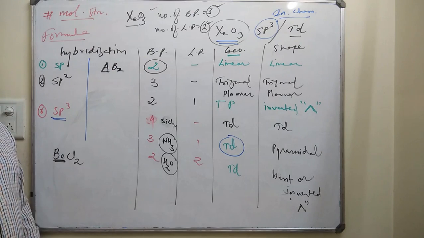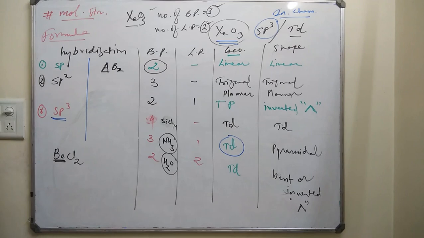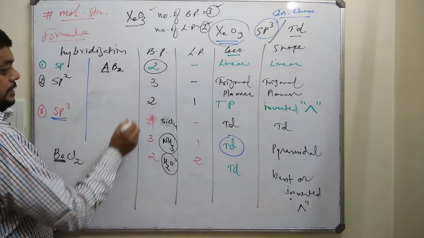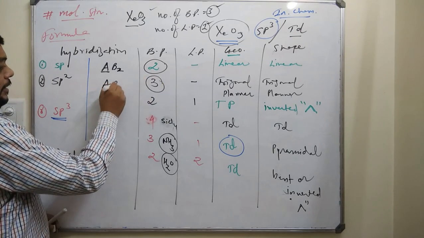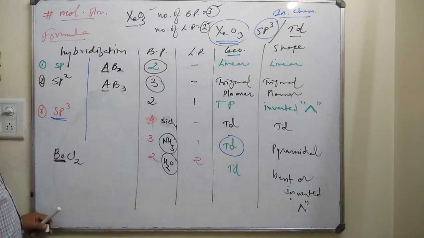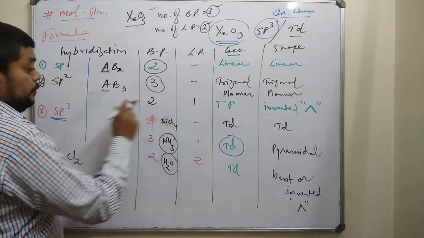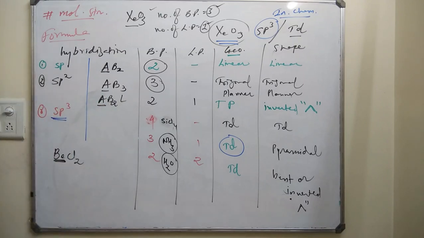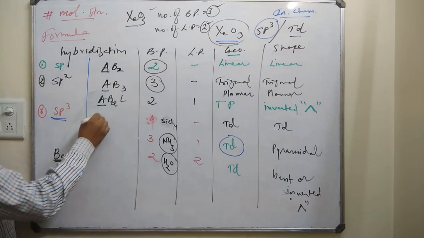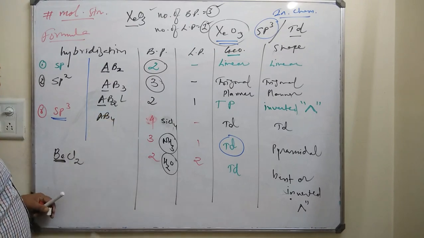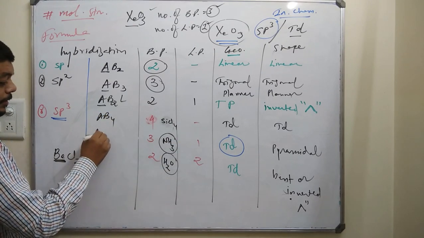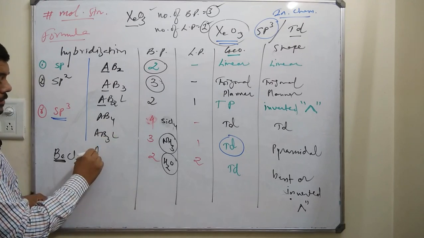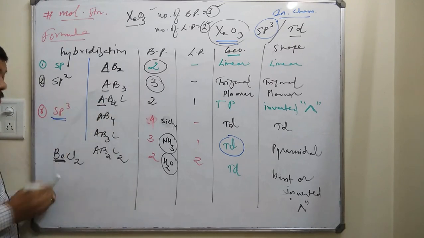It does not involve any lone pairs. If it had involved lone pairs, we would have indicated by a symbol L. Let us go for sp2. As it is three bond pairs, we will always write it as AB3. But if it would have involved one lone pair and two bond pairs, I would have written AB2L. Going for the case of SiCl4, I would be writing AB4. As one lone pair is involved, AB3L, and as two lone pairs are involved, AB2L2.